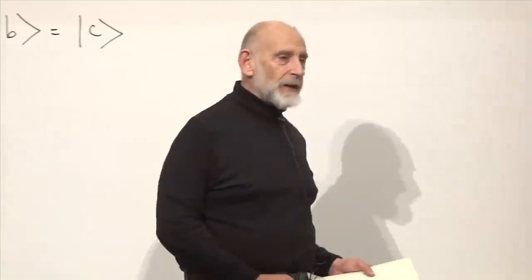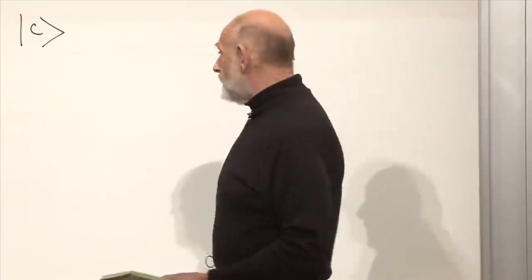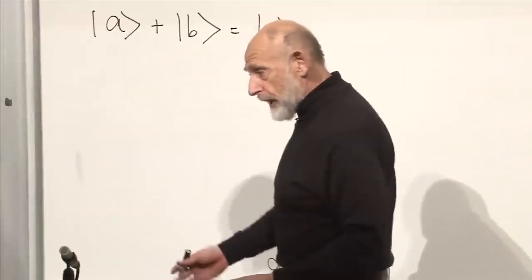Eventually we will talk about multiplying vectors, but not yet. What we can do is multiply vectors by numbers, ordinary numbers or complex numbers, and we're going to be thinking about complex numbers. I hope everybody is comfortable with complex numbers. If not, you've got to quickly get up to speed. But we don't need to know too much. You need to know that a complex number is a combination of a real number and an imaginary number, how to add and multiply complex numbers, and you need the notion of complex conjugate.